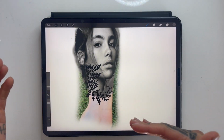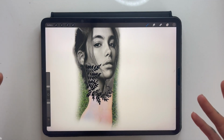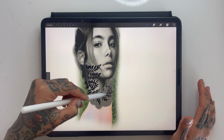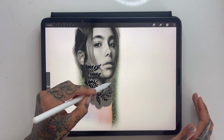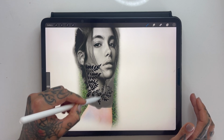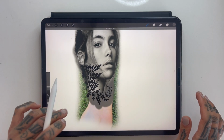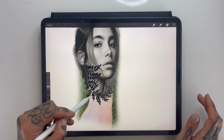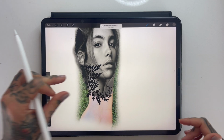Reason being is this, again, offers really cool, edgy endings as opposed to me just doing all of this. I don't particularly like that. Plus, if she doesn't want a full covered sleeve, it's unnecessary. So then this way she has a really cute, dainty ending for it. So that's a very feminine aspect.